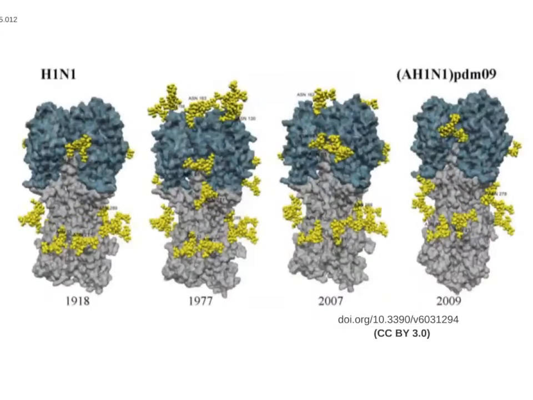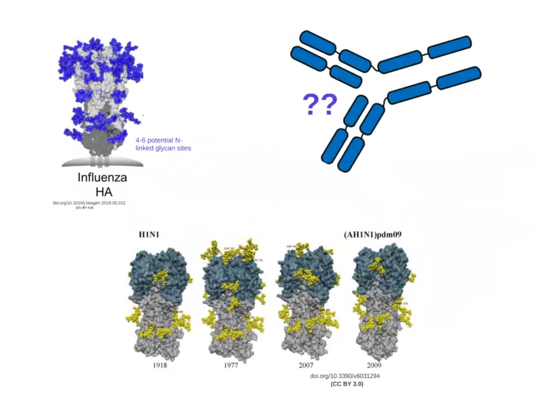On top of that, influenza is able to mutate. You see here in yellow the glycans over the influenza hemagglutinin. In 1918, at the first appearance of H1N1, there was no glycan at the top. But in 1977, the virus mutated to bring a glycan shield at the top. Presumably, people who survived this virus evolved antibodies against that top region, and the virus escaped by putting a glycan shield there — allowing it to infect people who already had immunity. Mutating further, by 2007 there were different kinds of glycans, and by 2009 the virus was able to reinfect people with previous immunity. For this reason, the influenza vaccine is not as effective as the measles vaccine, and its composition must be changed nearly every year.